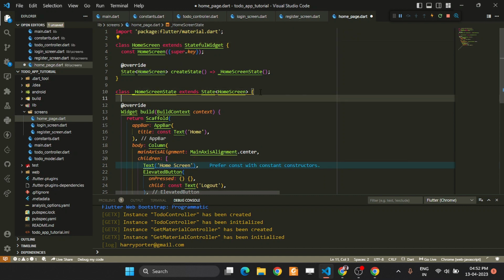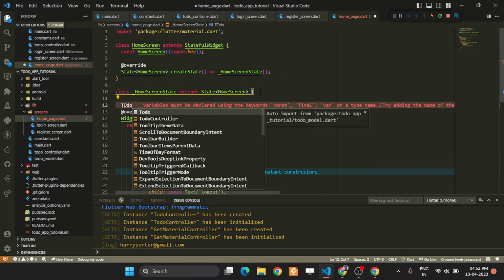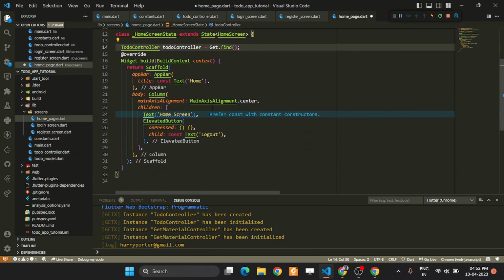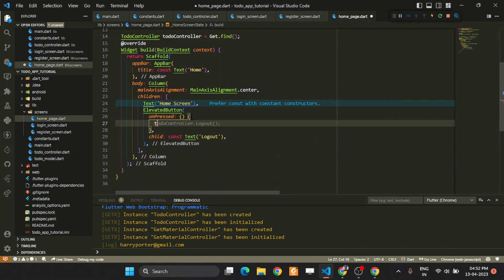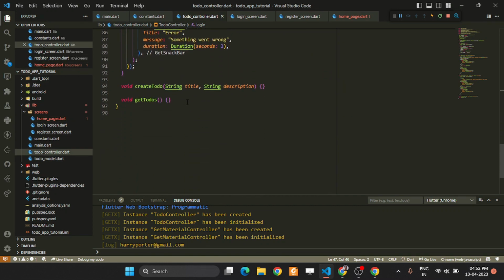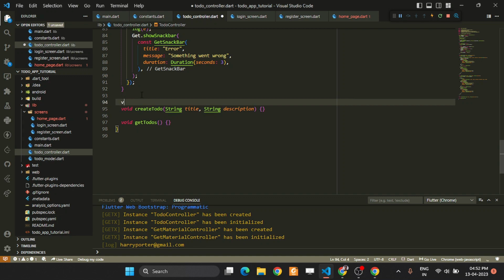Then under this part we can create a todo controller and get dot find, and then add the get package, and then under that todo controller dot logout. The logout function isn't defined yet, so we can go here and add a void logout function.